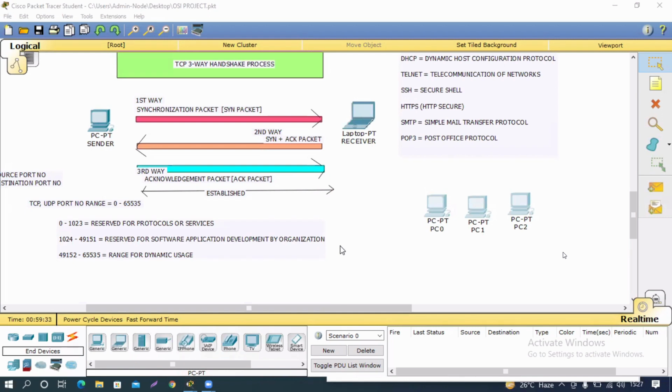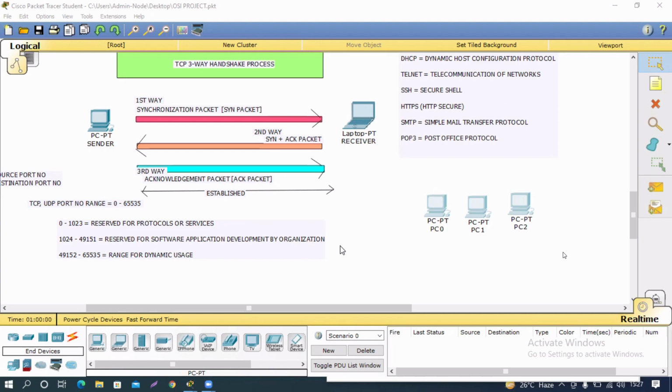See, I cannot say that only these 20 or 25 port numbers you have to remember, because in networking, the more you know, it is always your advantage. If you want, you can remember more port numbers, like 40, 50.